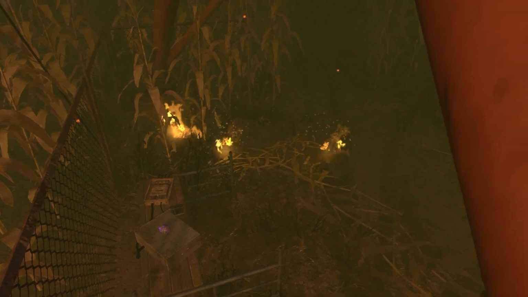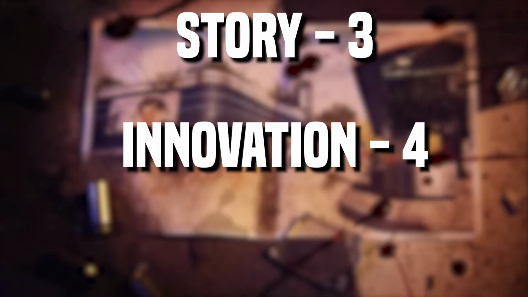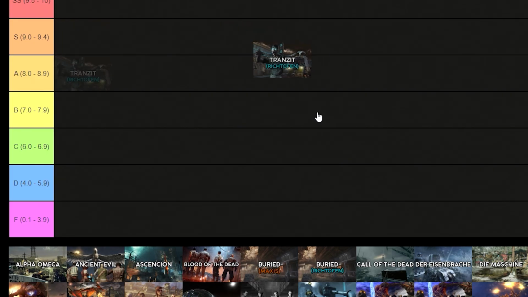So even though it innovated, the egg suffers from the map mechanics, and the story is much more interesting through the map radios. For Transit, I'd give the story a 3, the innovation a 4, and the gameplay a 1.5 for an overall Easter egg score of 2.8 out of 10.